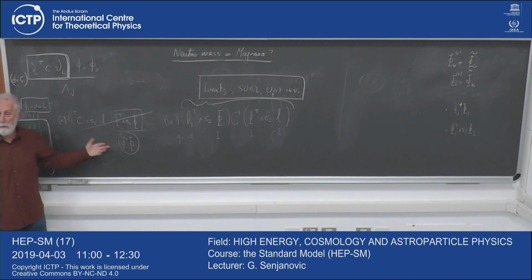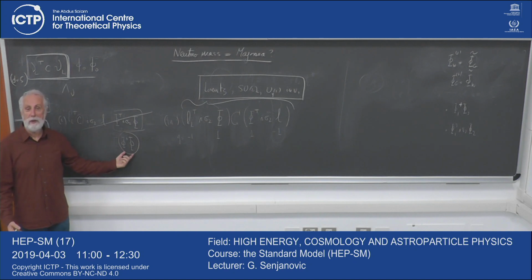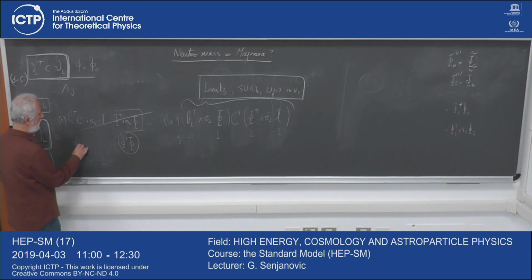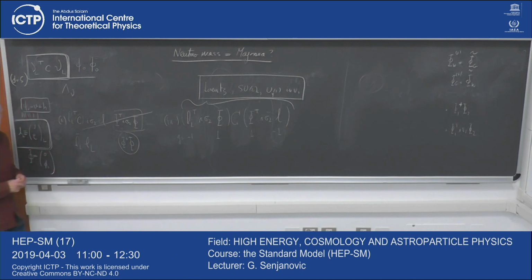I can surely write that, but I don't know what to do with the L fields, how to write a Lorentz invariant. When I have this sort of Dirac type invariant, then I have to write a Dirac type invariant. But then I need another L L bar. L L bar is not Lorentz invariant. And there is no way I can do it. The only thing I can write is this. And this carries hypercharge. If this did not carry hypercharge, then it would work. But it carries hypercharge.